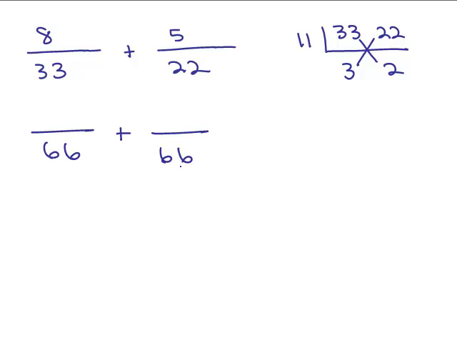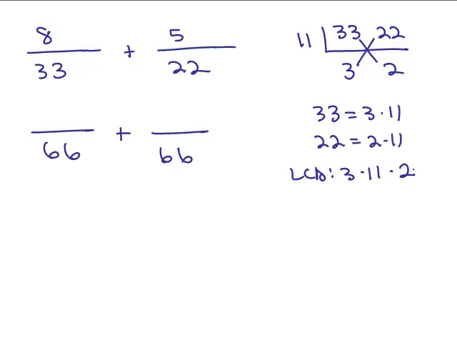Now, if you couldn't think of a number that went into 33 and 22, remember you could do it by prime factorization. 33 is 3 times 11, and 22 is 2 times 11, and you build it up. So you start out with the factors of 33, 3 times 11, and then you also need the factors of 22, which is 2 times 11, but you already have 11, so you need a 2. So there's another way to get 66 for your least common denominator, and then there's a lot of other ways. Those are a couple ways that I did in my videos.